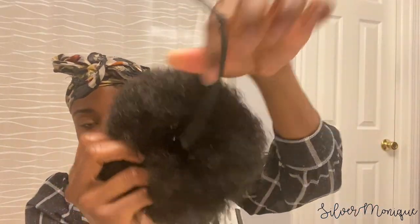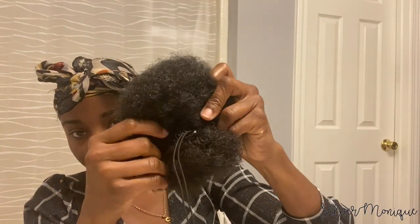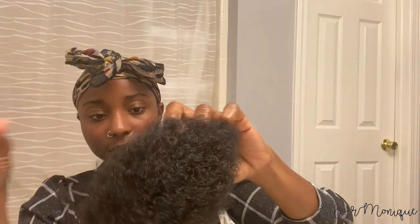Now I'm taking out the afro puffs so I can show y'all before actually putting it on. I think this pretty much blends with my hair. There were other types of puffs with different hair textures, but I think I did a good job matching this one with mine. This afro puff also comes with a drawstring attached so you can tighten it around your ponytail, and it also comes with a small comb on the inside at the bottom of it.